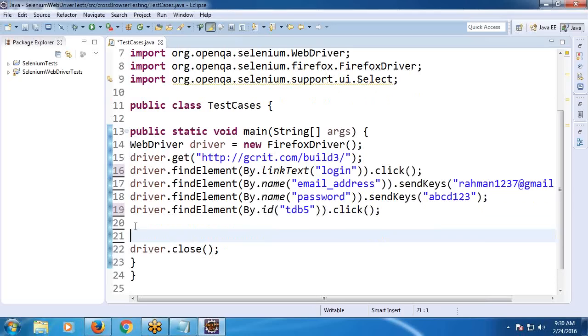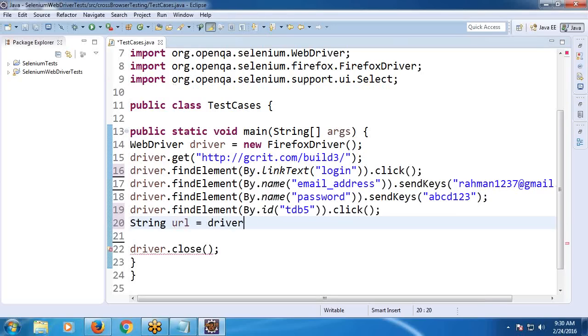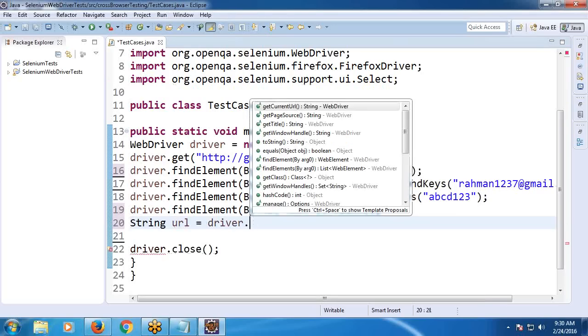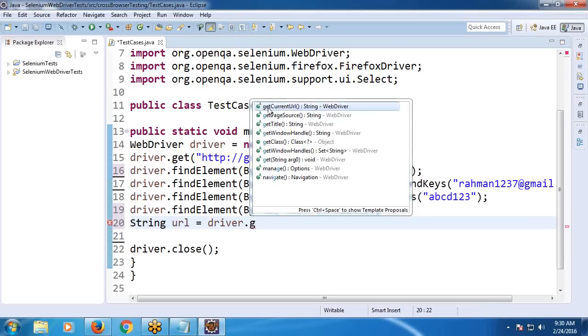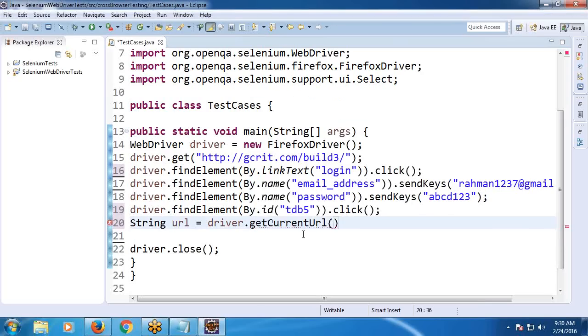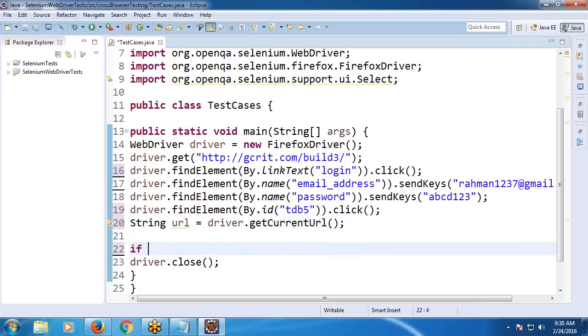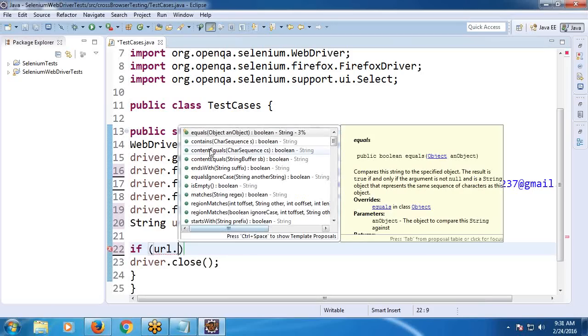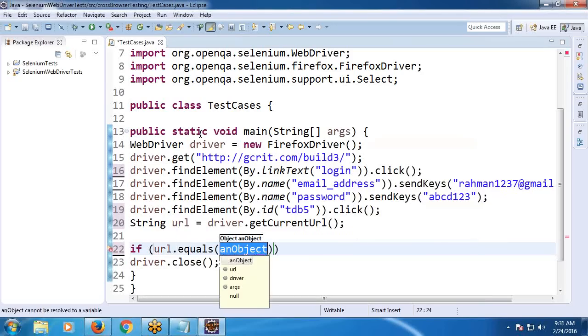capture URL. Tushar, capture URL. Suppose String URL equal to driver dot get current URL. Good. Semicolon. Next, write condition: if URL dot equals, here enter the expected value.